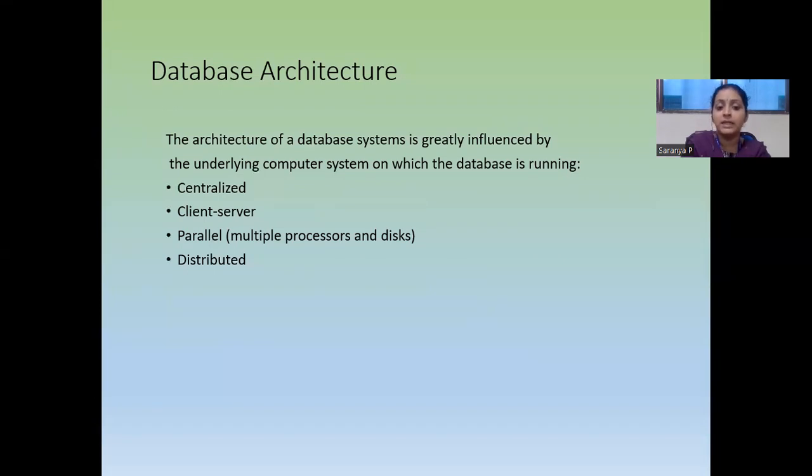Parallel means multiple processors and disks are used. Here, it is not only one database center. There will be multiple database centers and multiple processors. The user can access any processor to contact any data center. Then distributed. Here, the data is divided into multiple parts and the database is in different places. It is distributed around different areas and you can access the data from wherever you need it, but the stored data is distributed and there is coordination among the data updates and inquiries. These are the database architecture types.